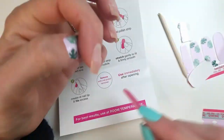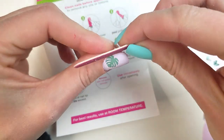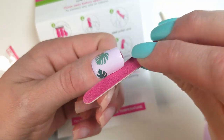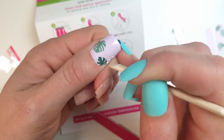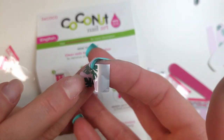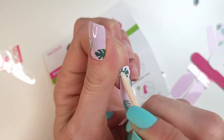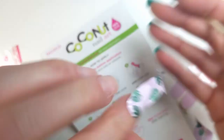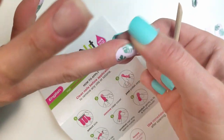When I got the whole strip on the nail, I folded down what was hanging off the free edge and filed it off. I flipped the strip — the side with the silver tab ended up on the cuticle area because the proper cuticle side was too narrow, and that's the largest size strip in the set. I don't think I have particularly wide nails, but that's what happened. The second nail should've been easier since I'd already done it once, but it wasn't. The strips don't seem wide enough and they don't really stretch — even though the product advises stretching when needed. Stretching them just caused them to tear.